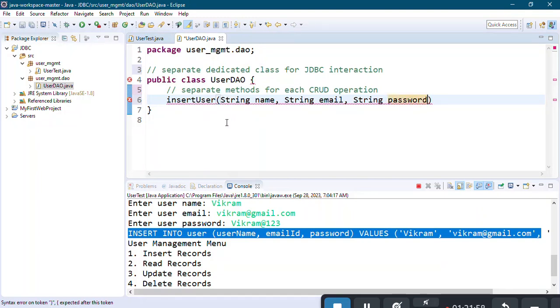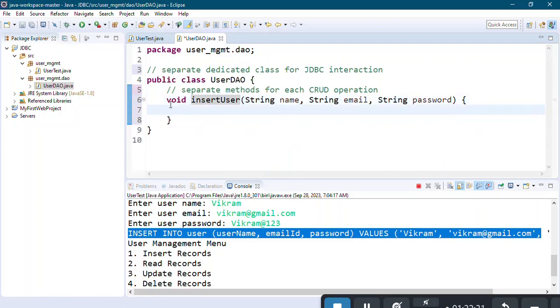Now what should this method return? For now it need not return anything. We will discuss a return value for this method later. For now we are assuming that this method need not return anything, so I am providing a void type method.